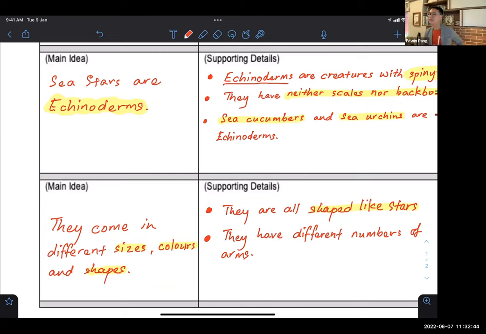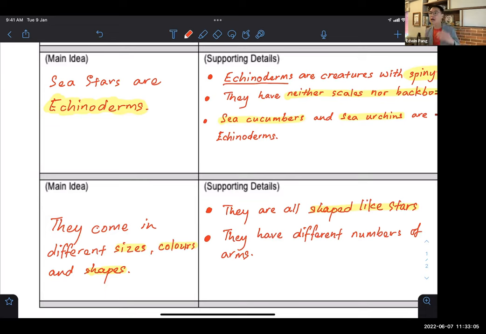Oh, awesome. You guys, are you all looking at your books right now? Are you referencing your books? Otherwise, you have an amazing memory. Great. Even Mr. Pang couldn't remember that one. Good job, kids. All right, so biscuit sea stars, 3 to 5, all the way up to sunflower sea star, 24. Very different indeed. But do they all look like stars?